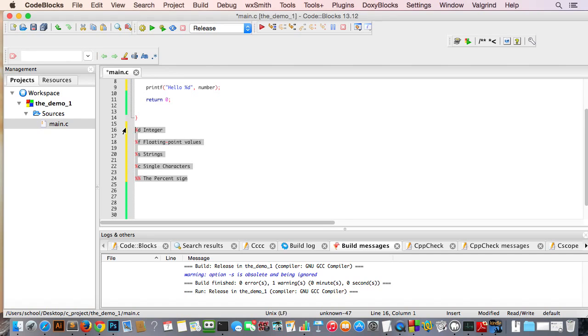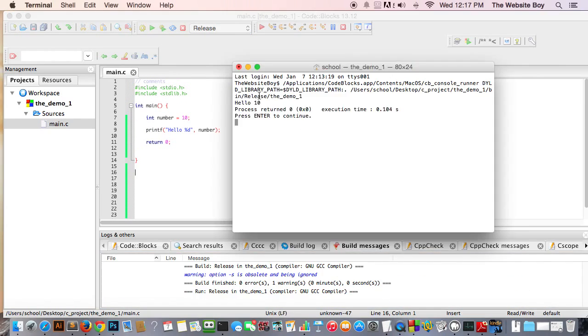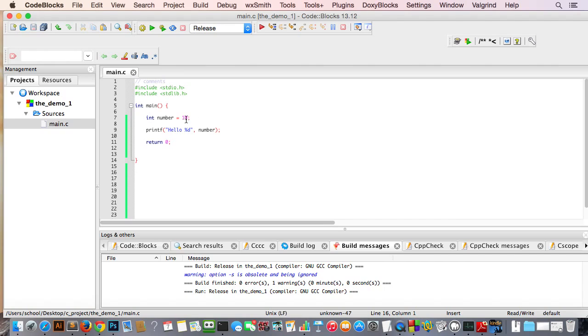Let's just take this out of here, click on save, and build and run. And as you can see, it says hello 10. And when I meant value, that's what I meant: values that are generated by something else out there, already defined in our program.